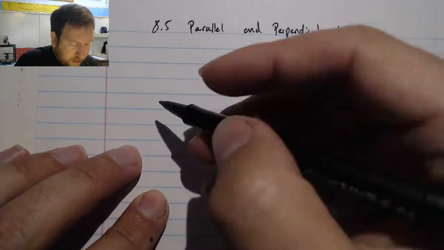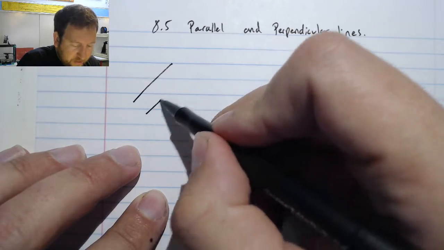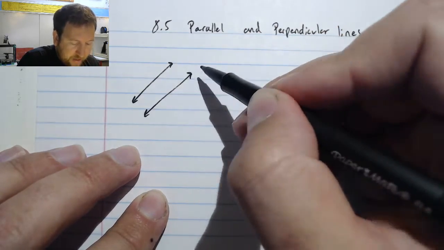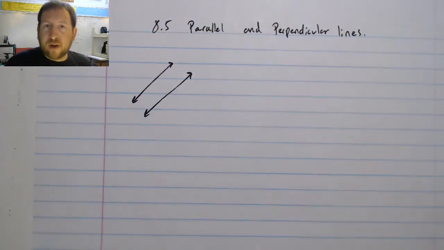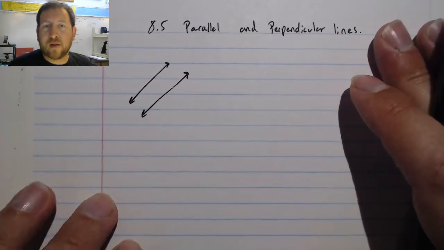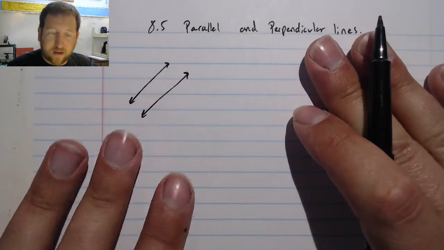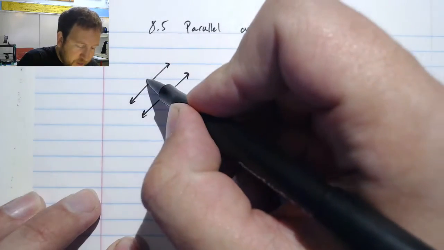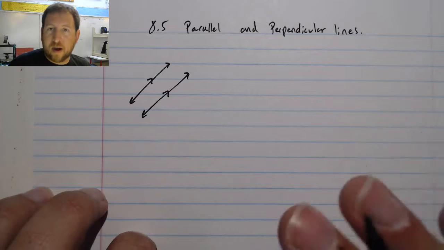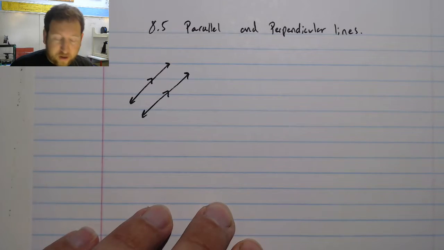So recall again that parallel simply means lines that are like this, and they will never intersect if you draw them forever in both directions. Think of this as a plane, something totally flat, and the only lines you can possibly make on this paper that do not intersect are parallel lines. And typically we make a little mark like that on them to show that they are parallel, so we don't have to worry about them crossing.